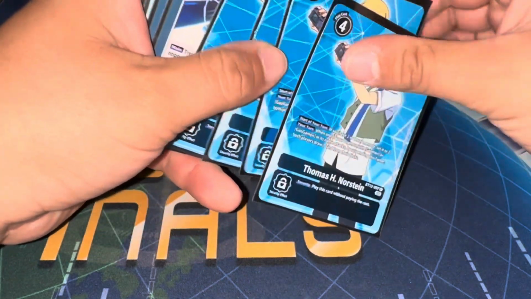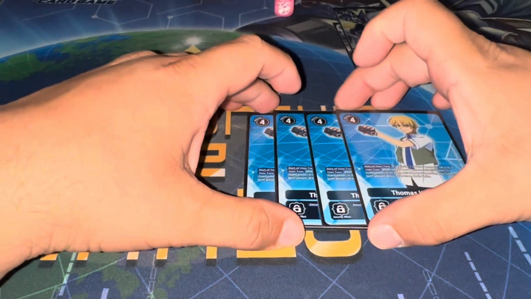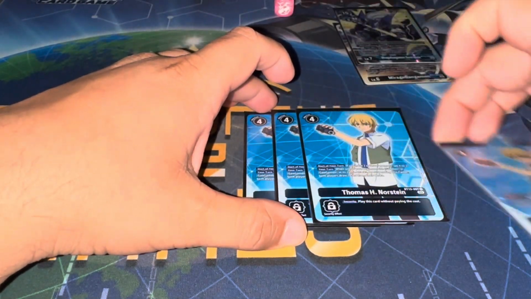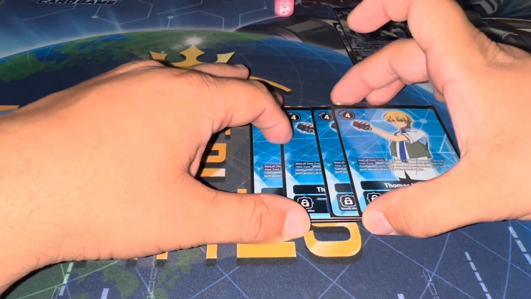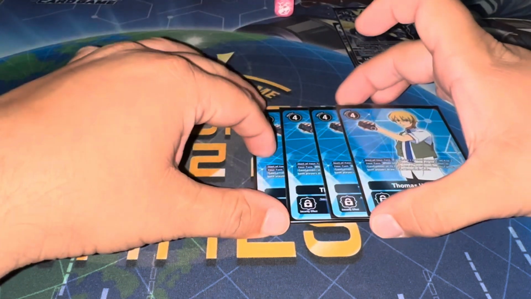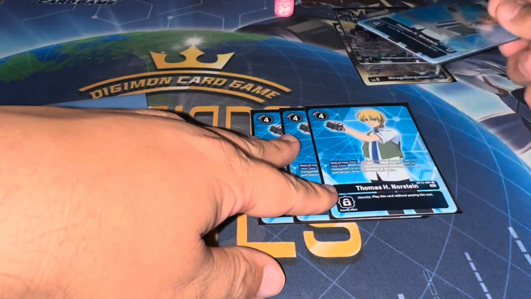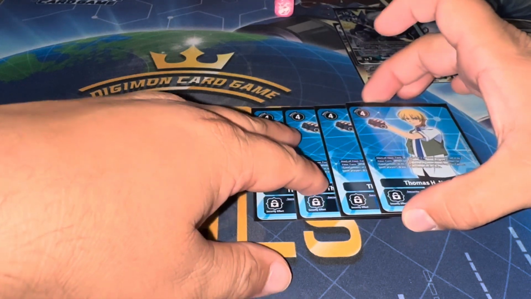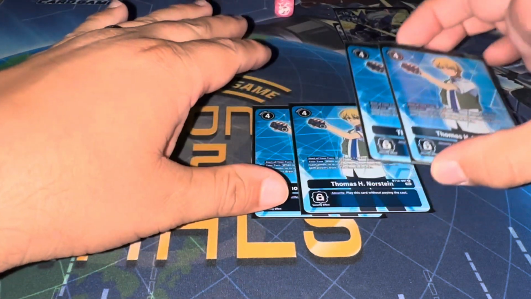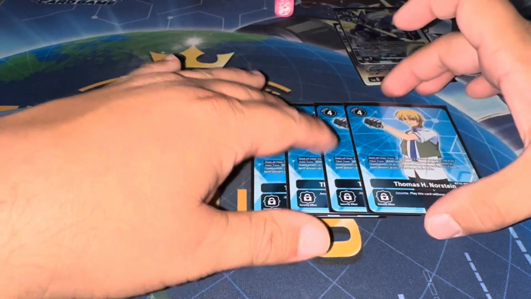Next, we are running 4 of the new BT13 Thomas. Some people, again, are running this at 3. They're running 3 and 3 Thomas. I prefer 4 of this Thomas. I like the memory. I like starting my turn at 3 memory. I like that it's a memory starter. I like the interaction that it has with this guy. So I'm running this as a 4 of. I like them hitting it out of security. I like playing it for free off of my Gaogamon level 4 from this set, the BT13 Gao.